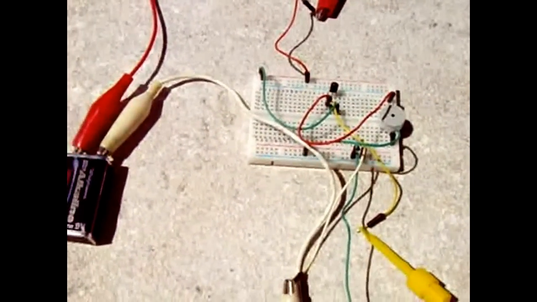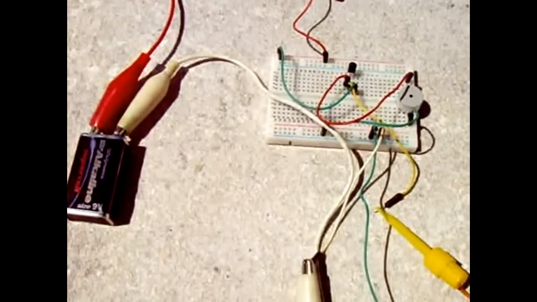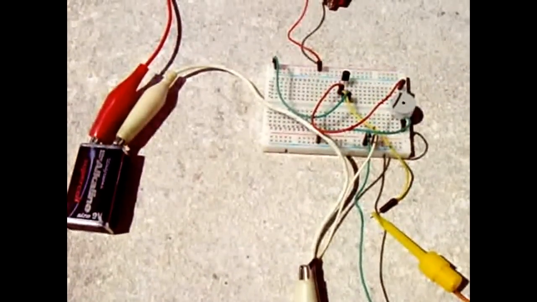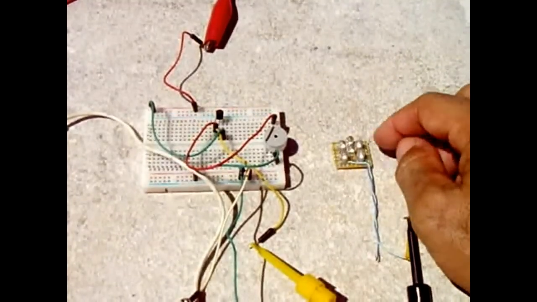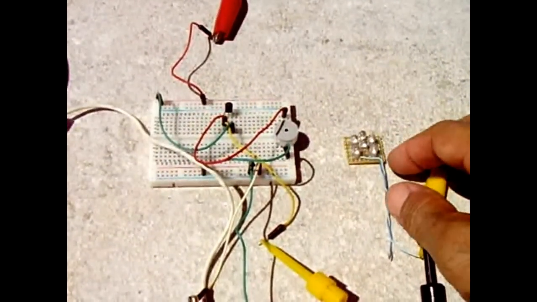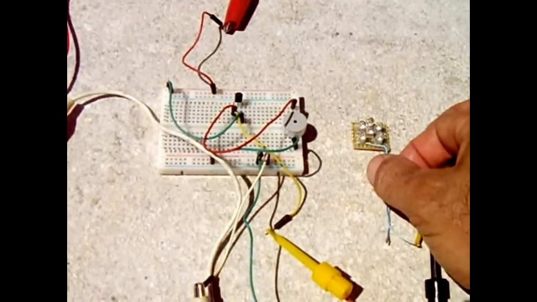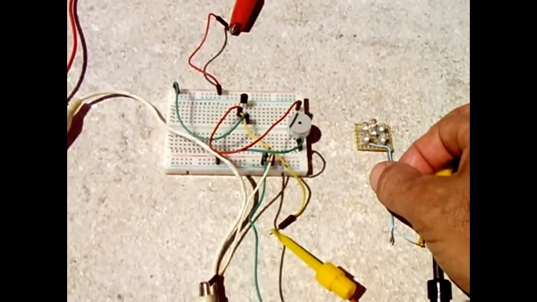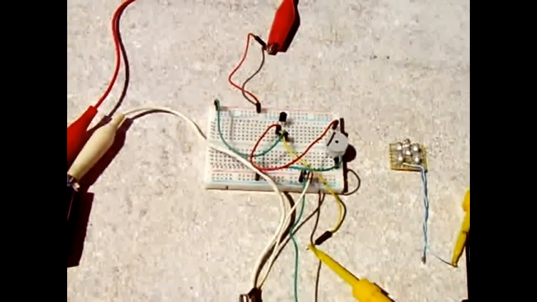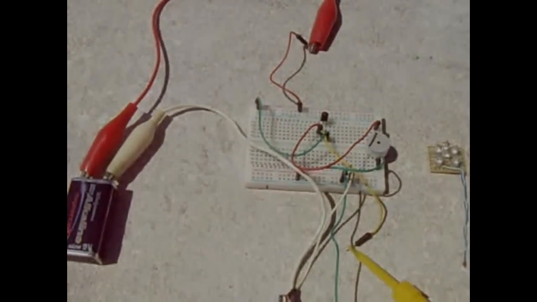Now if you have a circuit that you want to have trigger at a certain time of the day and you don't feel like hooking up, making a circuit that has a time clock and going through all that, you could put all these inside of a tube at the bottom maybe six inches tall and you can aim the tube in the direction of where the Sun would be at a certain hour of the day. Once the Sun gets to that spot this circuit will trigger. That's one use. I'm sure there's many other uses for this, but as you can now see infrared LEDs have a sufficient amount of power to trigger another circuit.